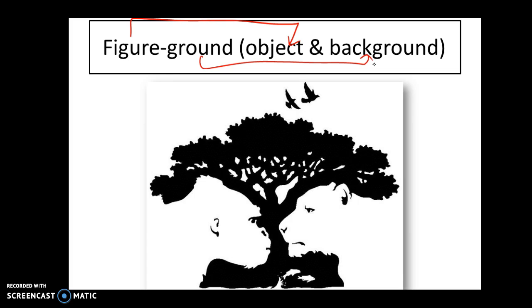Usually there's a focal point in the picture, and that which is not the focal point becomes the background. What is often used to show or illustrate this point of figure ground are what are called ambiguous figures. And this picture is an example of an ambiguous figure. You can see that the figure ground will shift depending upon what you focus on. So if you focus on what is in white, the lion and the gorilla looking at each other, the tree and that which is black actually recedes into the background.